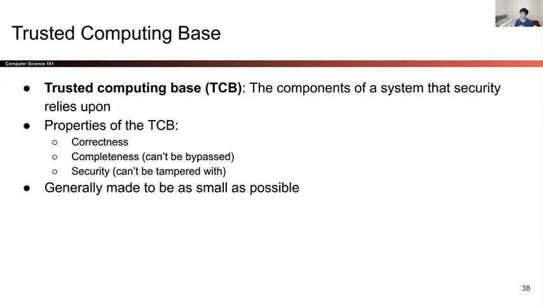So what you really want is a small part of your system that is maybe, say, 1,000 lines of code that you can easily read through and make sure, okay, there are no bugs in here. And as long as that is correct, that should ensure the security of the entire system. So you might need that. Actually, I won't get into that. We'll talk about operating systems a little bit later.